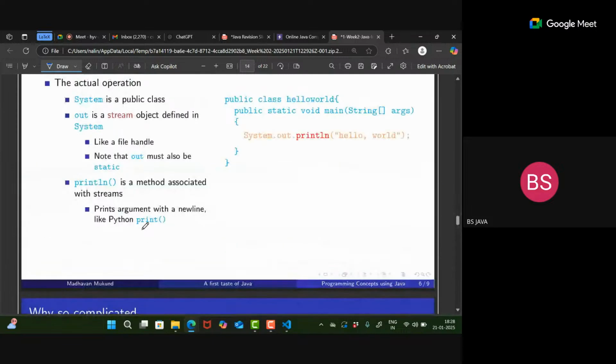No need to worry about these things, but understand that in order to print anything to your console, you will use System.out.println. It will print the argument followed by a new line, so you will get hello world followed by a new line.